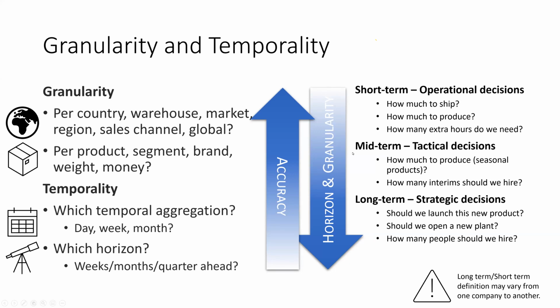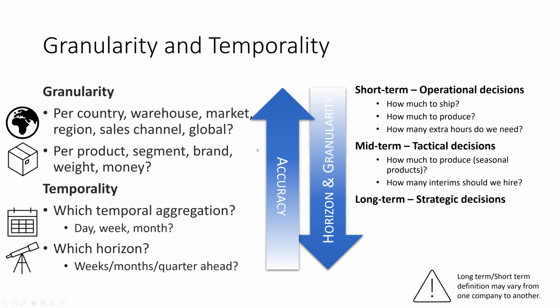On the other hand, the more granularity you ask for, so you don't just want to forecast the iPhone in the world, but you want to forecast the sales of the iPhone per shop, per color, per size, per everything, the less accuracy you're going to get, right? So the more granular you want your forecast to be, the less accurate it is going to be, right? So when doing a forecast, people have to understand that the more granular information they're going to ask for, the less accuracy they're going to get.